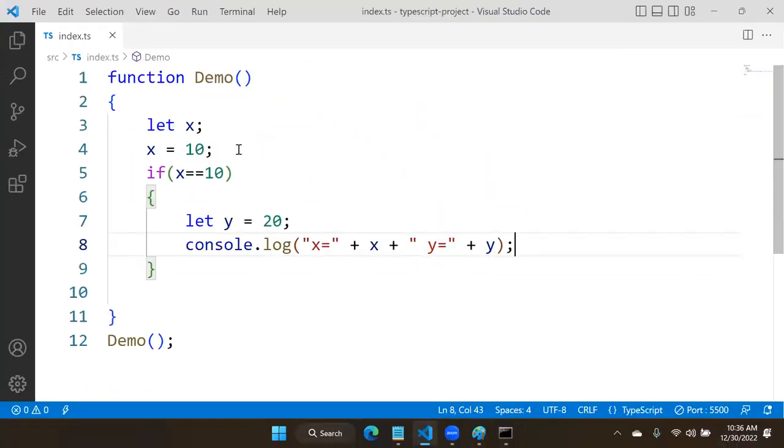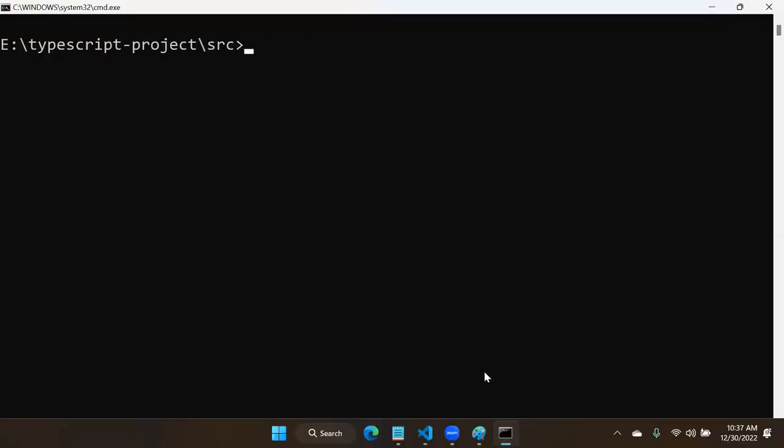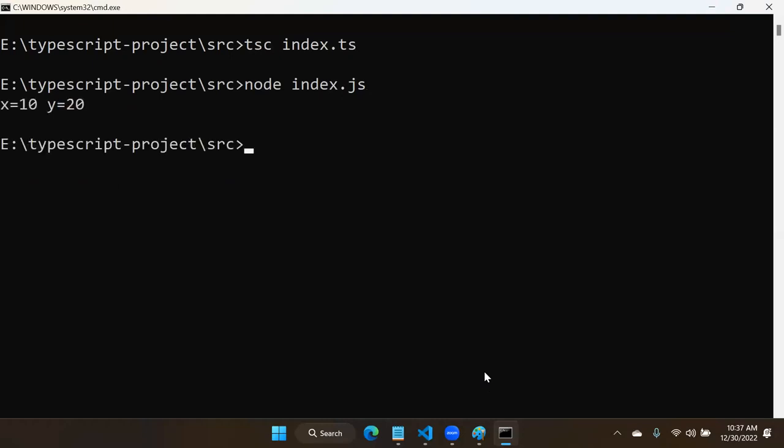It is declared using let. Yes, because block scope means available to inner blocks also. So it will be working fine, no problem. Now tsc index.ts compiles successfully, and node index.js is working fine.